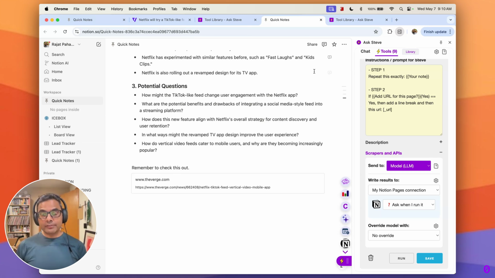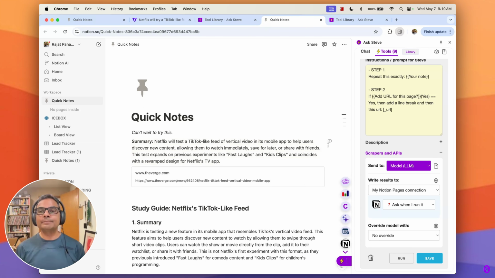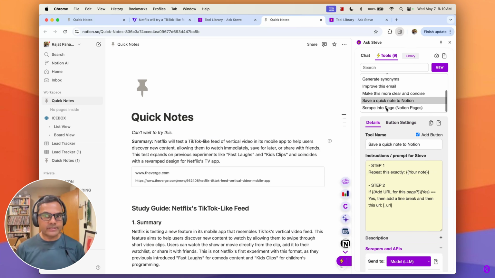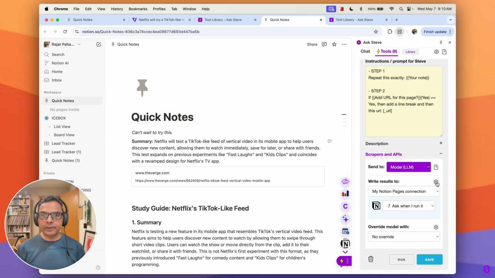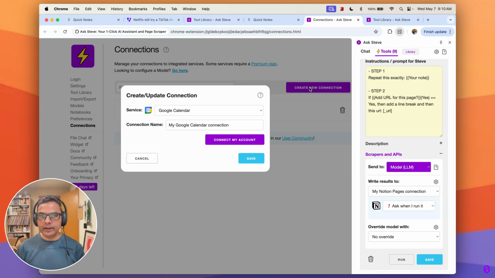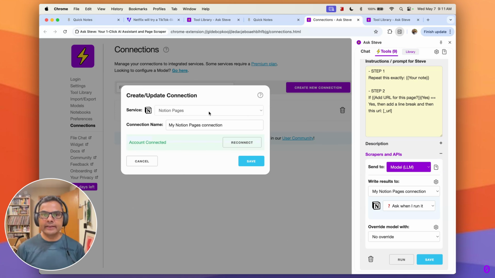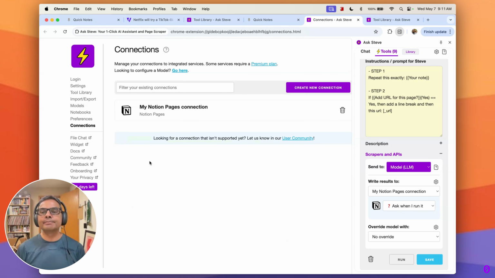So that's all the different ways that you can connect to Notion and use it. Now we'll take a quick step back and look at how all this is configured and working. One thing I can do is go look at my Notion connection by clicking on the gear icon down here. That takes me to the connections page in the settings, and I can see all my connections. This is where I can easily create new connections of various types. And I can see my existing Notion page connection, or I can edit it, or I can delete it.